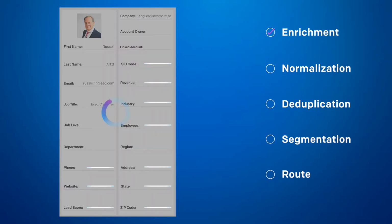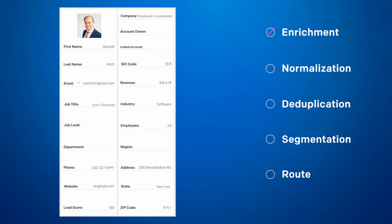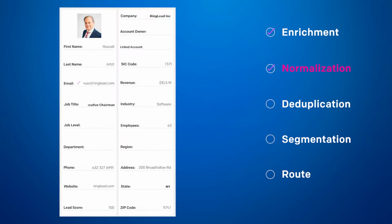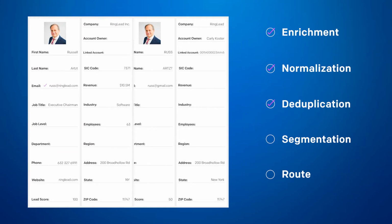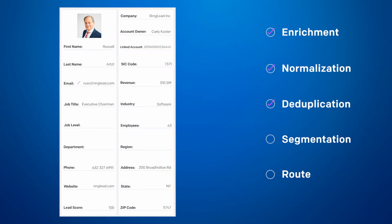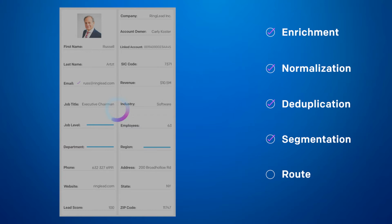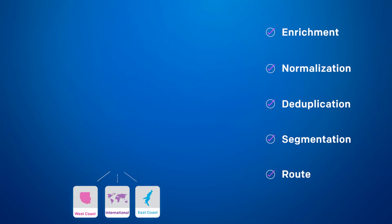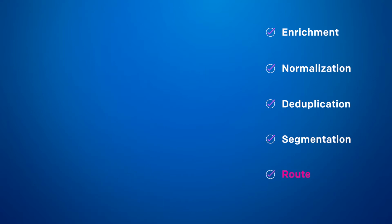And it's very critical for me to be able to move forward because I don't have to worry about integrating different tools at different parts of the process. I can just go to RingLead and do everything I need to there, making sure that I know that essentially the platform itself is going to do what I need it to do, and cleansing, deduping, enriching, and routing to the correct person. So it's operationalizing a lot of the processes that we've set in place.